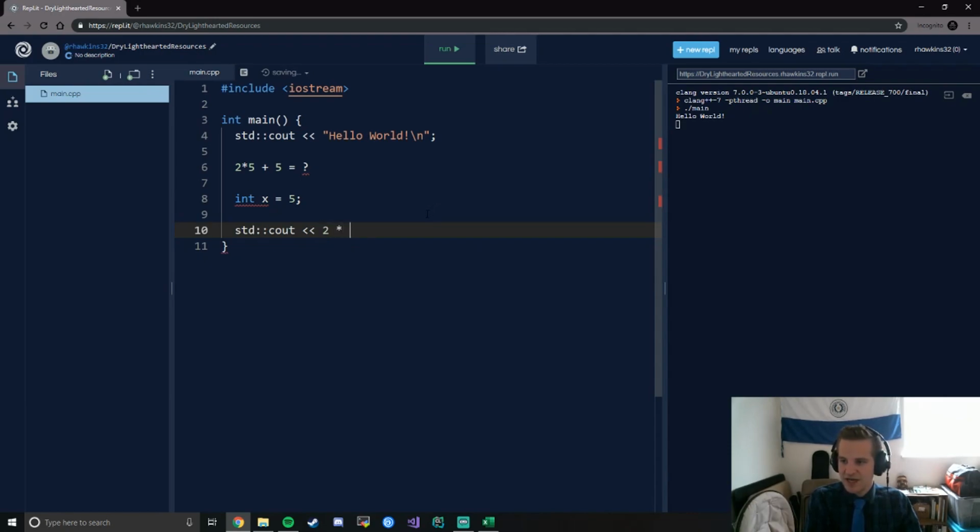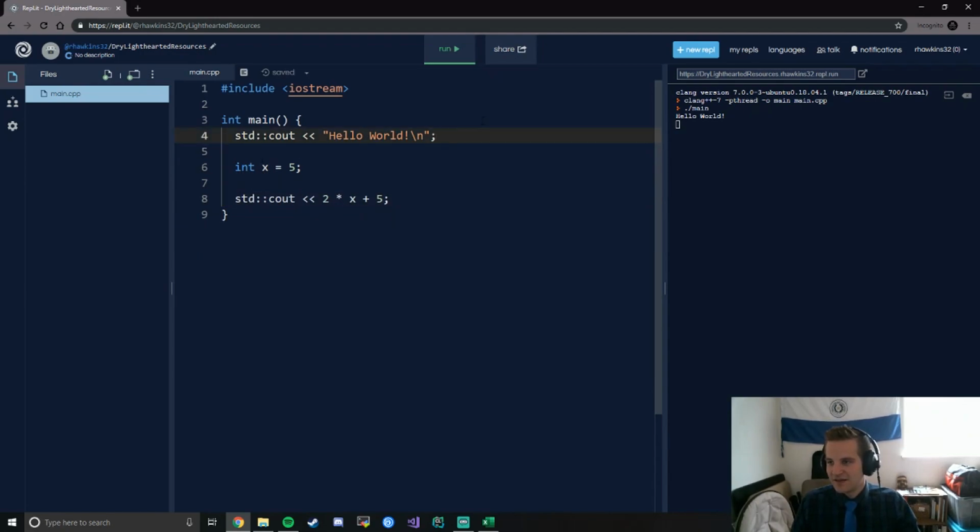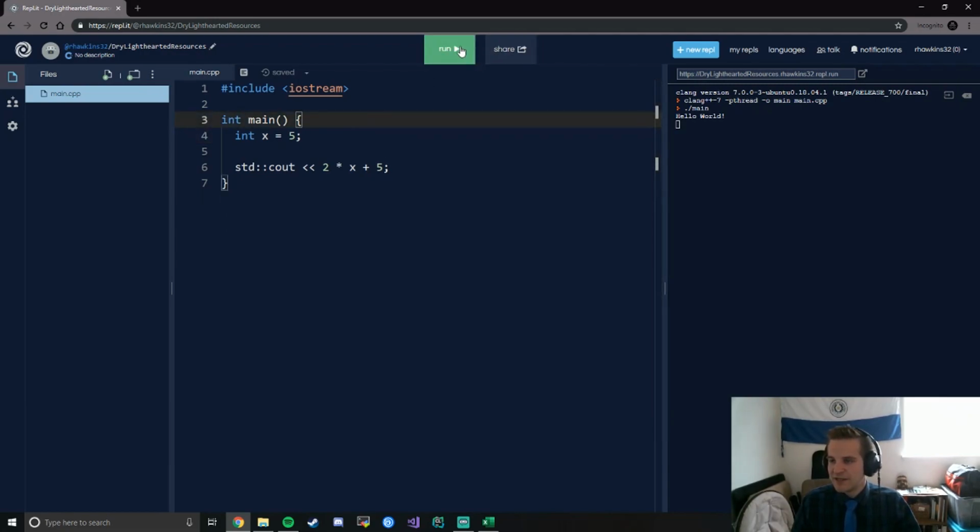So that's 2 times x plus 5, and then we'll end that line. Now what we can do is we can get rid of this line because we won't need that anymore, and we'll run it. And we get an output of 15. So we figure out that 2 times 5 plus 5 is 15.